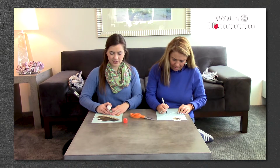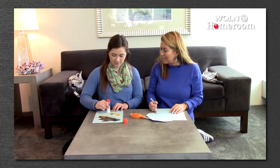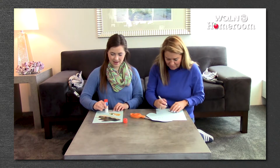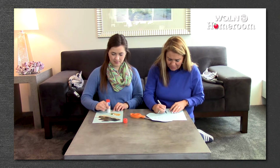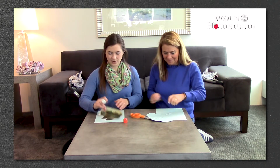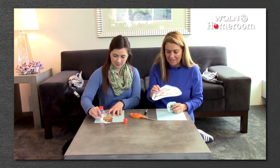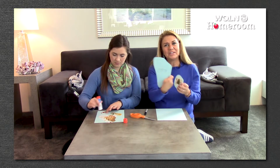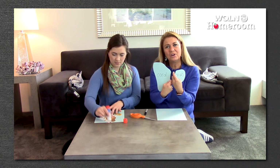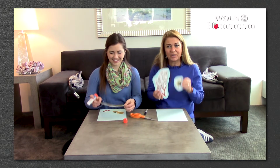Coral makes the ocean so colorful. It does. And I was explaining earlier how it's an animal even though it looks like a plant. Isn't that so cool? Yes. And then how about crabs too? We see a lot of those when we go down to the Delaware beach, don't we? We do. They scurry along the sand. They're really neat looking. So what I did is I wrote them on the back. It's kind of fun to do that, right? To know what something is called. That's how we learn new things. Okay, so Andrea and I are going to finish up here, and then we are going to hide a bunch of the creatures that we have cut out of the magazine for the fun.